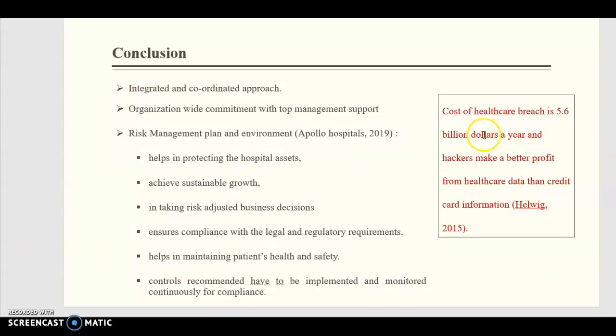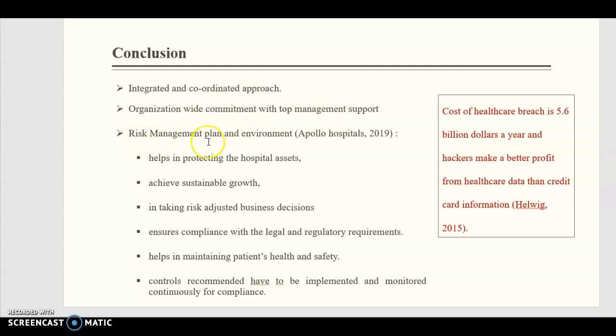We have seen the cost of a healthcare breach is $5.6 billion a year, and hackers make a better profit from healthcare data than credit card information. Hence, we need to ensure that we take an integrated and coordinated approach involving all departments to create the risk management plan. It also requires top management support and commitment.